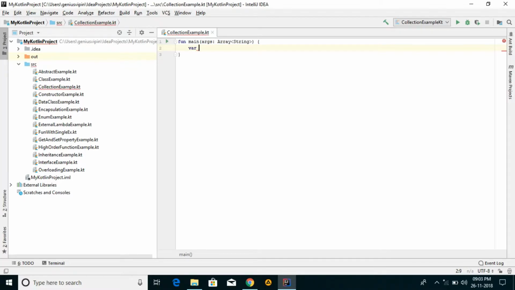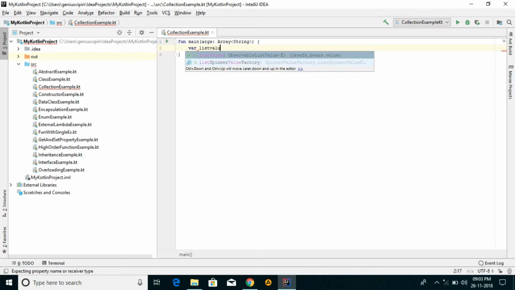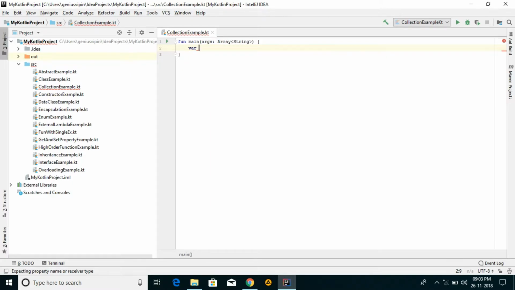First of all, we have to create a list. So we call it list value, or we can say it roll number, of list type. Number is integer.